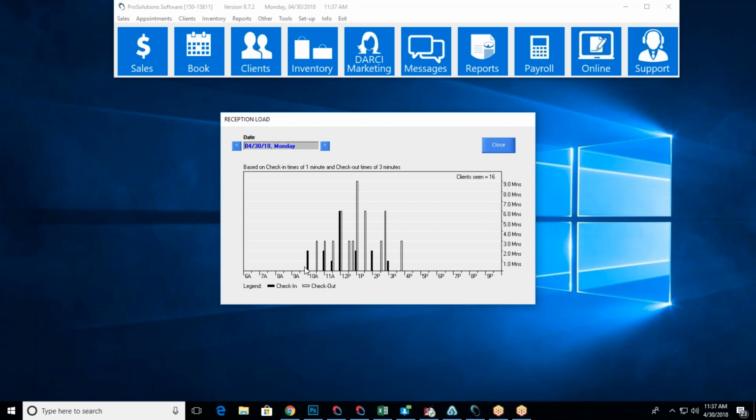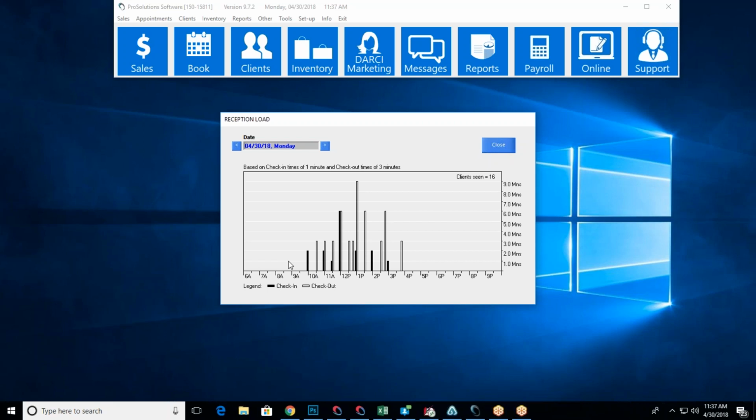Whereas, say, at 10 o'clock, it's going to take about 1 minute, or in this case, 3 minutes actually, to check people in. And at 11 o'clock, 1 minute to check people in. That means that there's probably one person checking in at 11 o'clock, 3 people checking in at 10, etc. Over here, I've got about 7 minutes at 12 o'clock, so you've got multiple people checking in, etc. So that's what this graph is really showing you, is how busy your front desk staff is going to be at a particular moment in time.